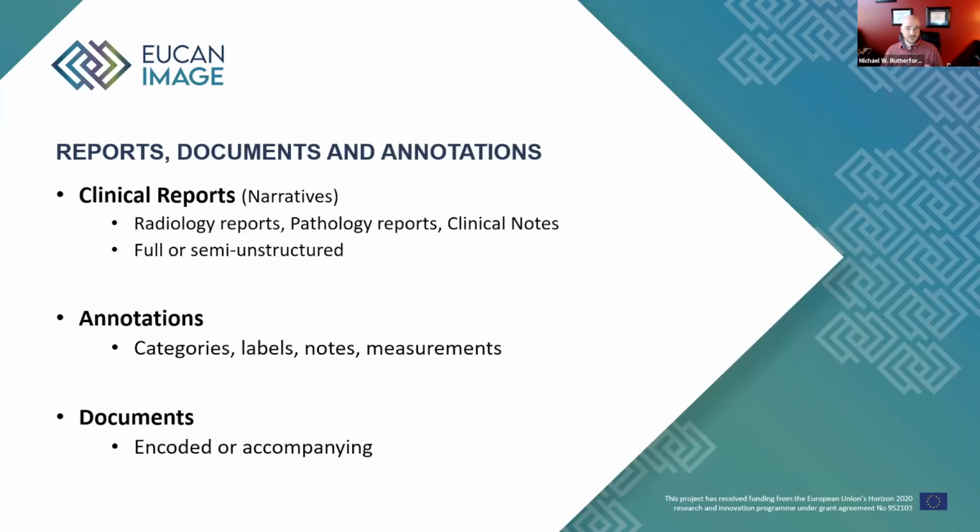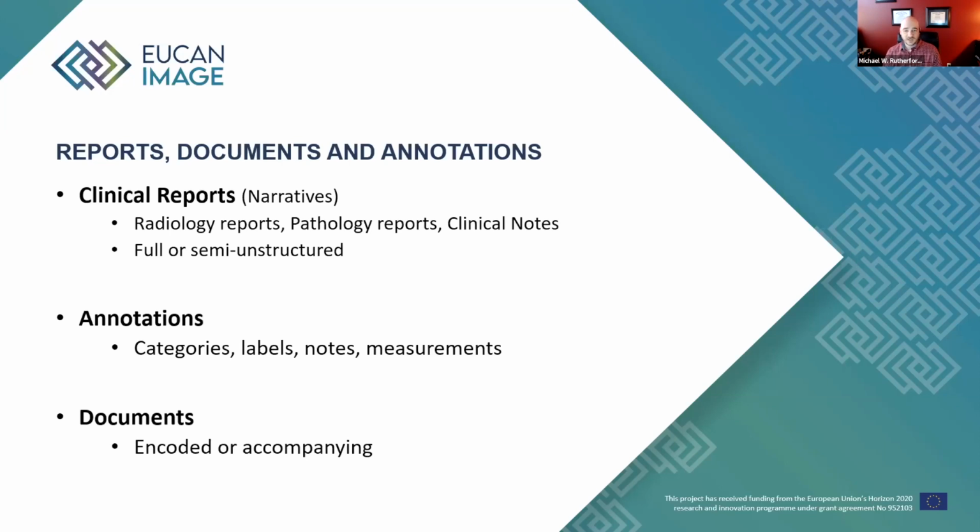So medical imaging tends to come with accompanying data. This can include clinical reports, annotations, or even documents. These items require the same attention as the metadata contained within the imaging files. Traditional reports about images, whether they're radiological or pathological, or in the form of clinical notes about images obtained in the course of some clinical study, are usually relatively unstructured and are often dictated as narratives, albeit sometimes they do use templates to constrain the organization of the text.